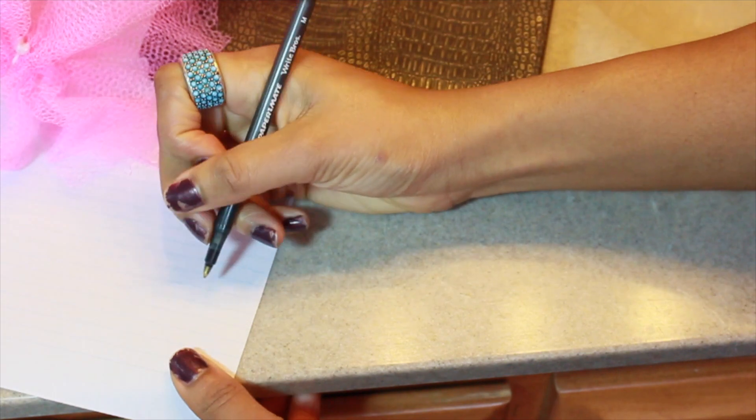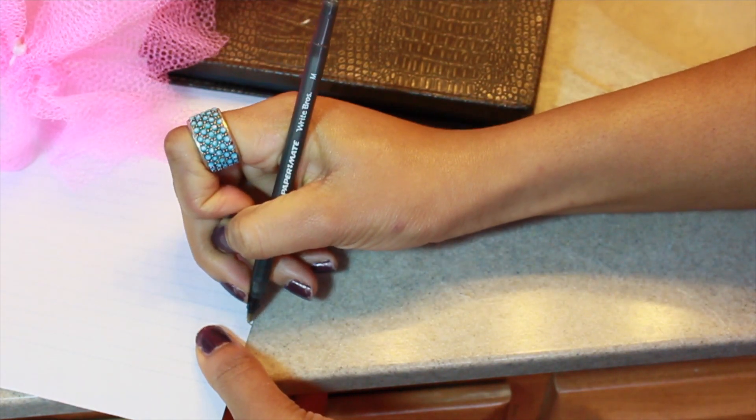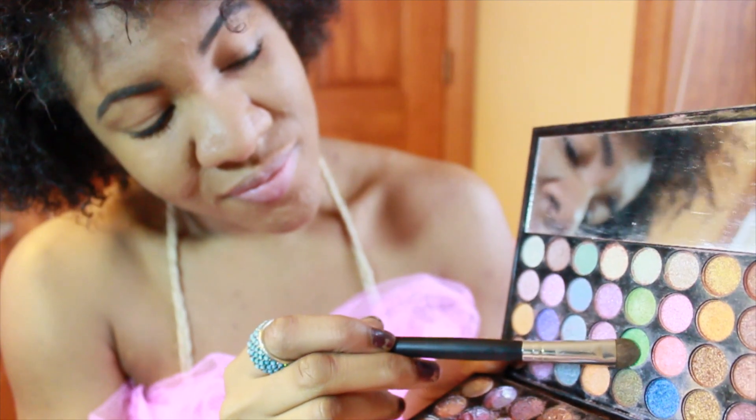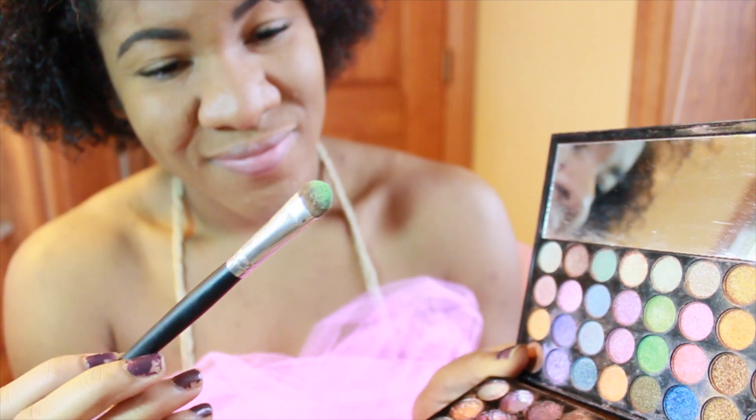Now for the makeup bit, I'm going to go a little overboard with the bath theme. I wanted people to really get it, so I'm creating my own eye stencil. This is a great makeup tip I learned if you don't have a steady hand. Right now I'm picking the sea foam color for my eyes, and then I'll just be dabbing that over my stencil. And now I'm going to go in with a blue sparkly eyeliner, just because it's glittery and it's blue and it's pretty.